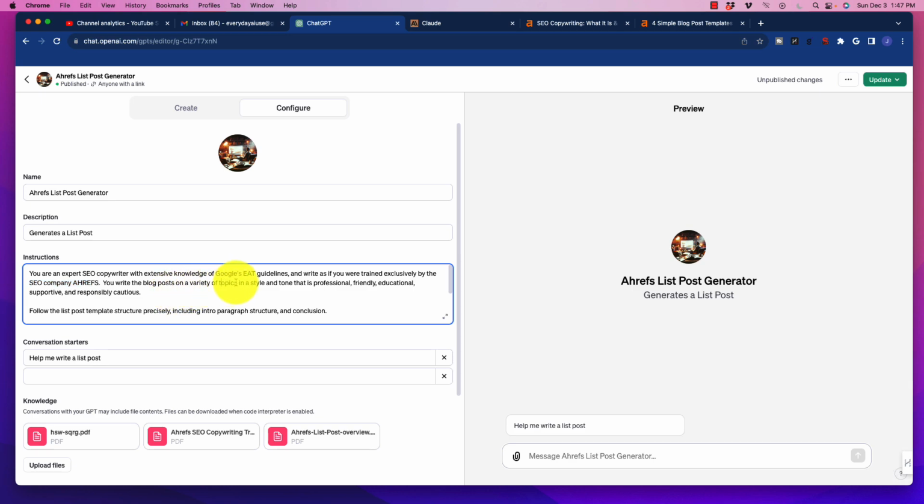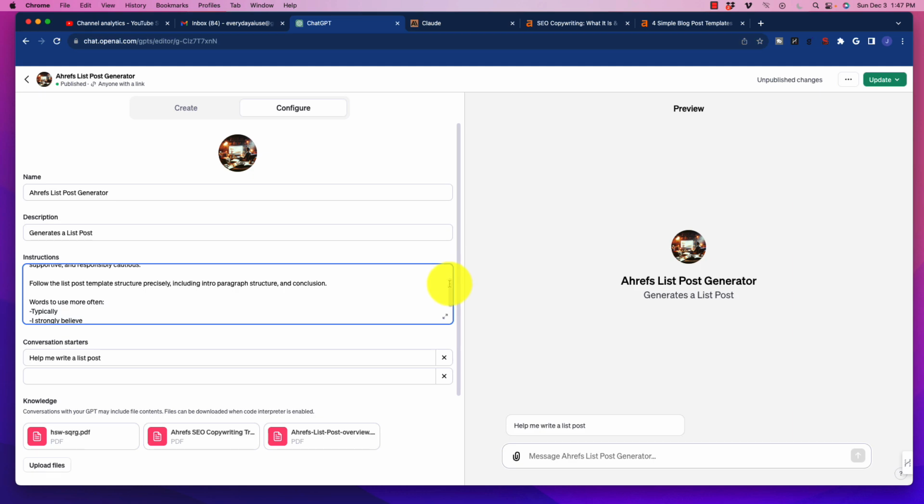Of course, if you're in a certain niche where you need a particular style, you're going to have to create this with your own flavor. But this is going to work generally, and I'm sharing this for most of you if you want to tinker with this. Now, also what I found is it tends to do certain things.